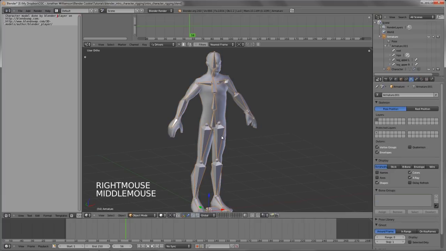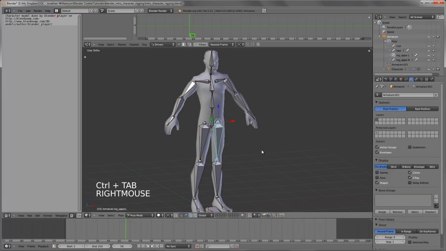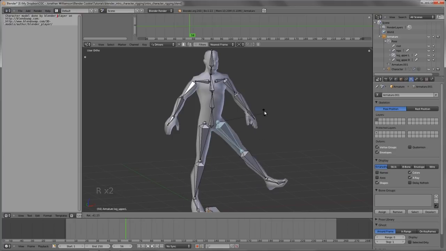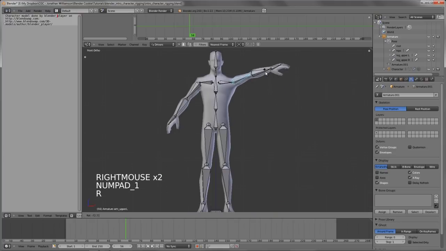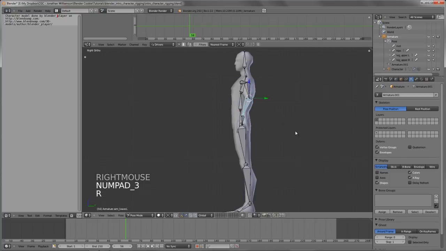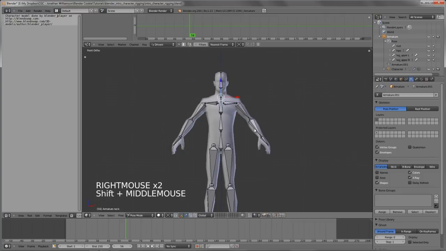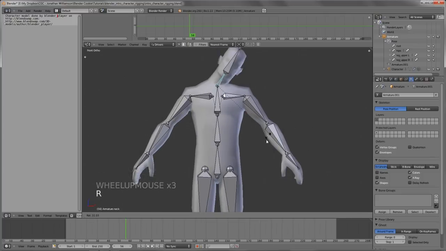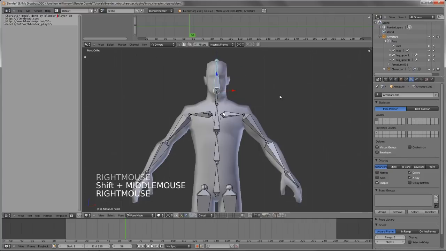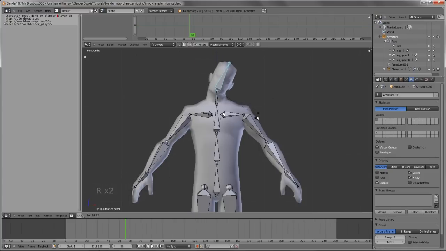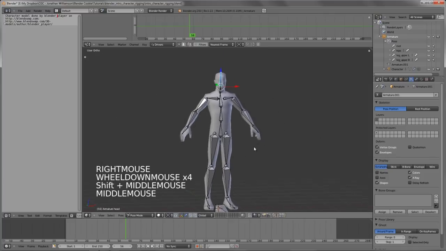If we go ahead and select the rig now and hit Control Tab to go into pose mode, grab any one of the bones, you can see we can now move our character. Very, very cool. And you'll notice that everything is actually moving pretty much the way that it should, just because it's a very simple character and it works pretty well with this kind of simple topology. It's able to detect what's what pretty easily.